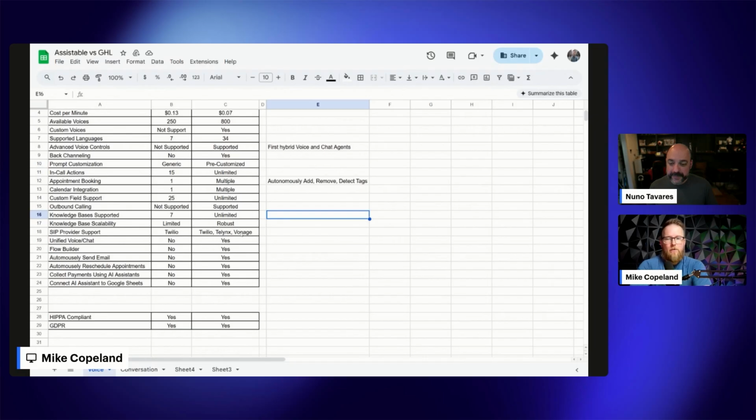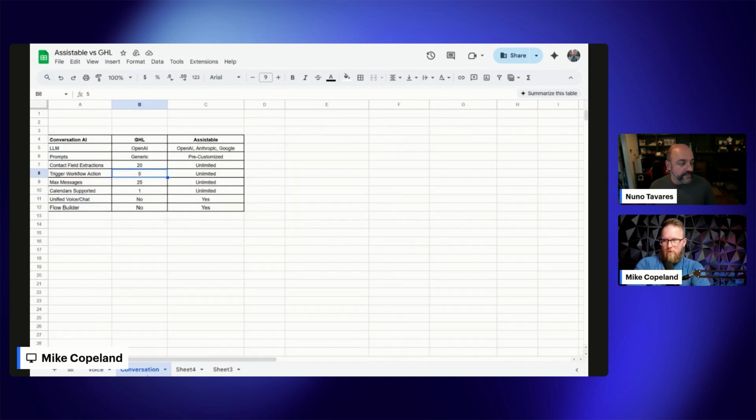We allow SIP, so SIP trunking, right? So you can bring your own numbers to our platform, and unified voice and chat. This is going to be one of the biggest differences, and one where I'd say, maybe you want to just go to us directly anyways. But again, I'm a little biased there. So that's on the voice side. You can see some other comparisons here. You can probably pause the page if you want.